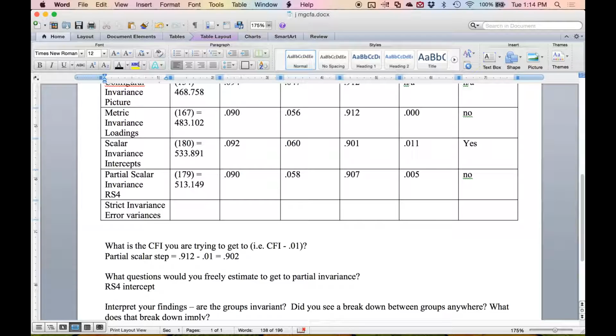And the way I really think about this when I'm talking about scale development is, do they endorse the same range, average range of items on the scale? So if I have an average score of 4, are we varying around that 4 approximately the same, or is there a wider range for one group than the other?